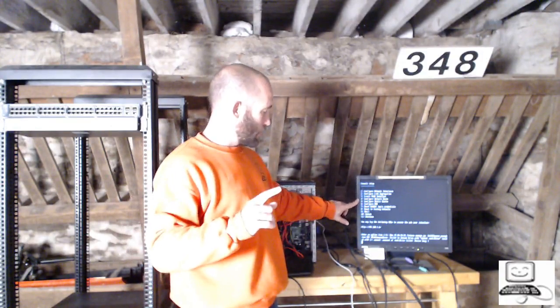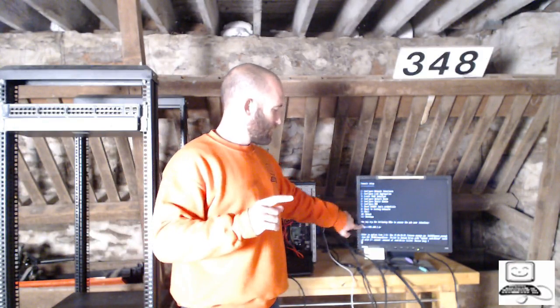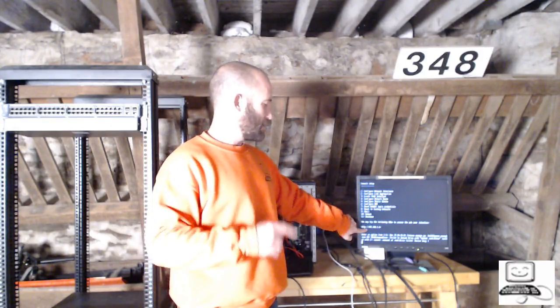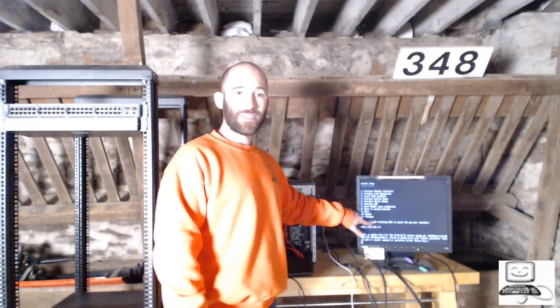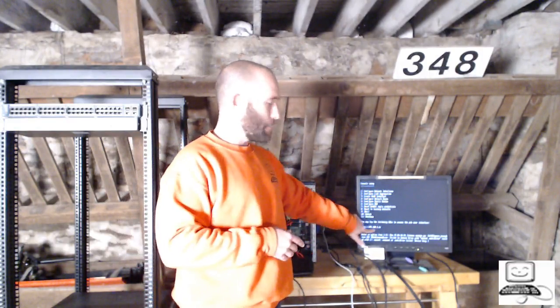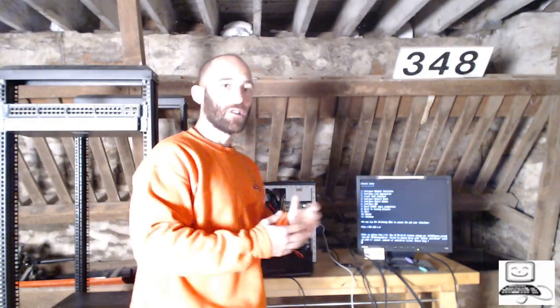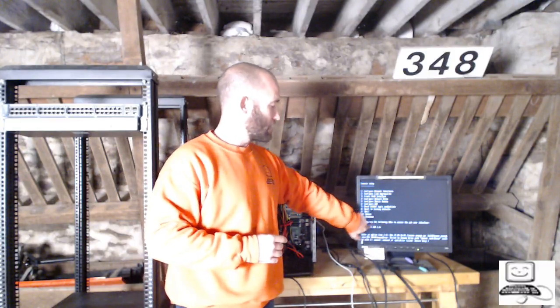The main one you want to come down to is all the way down at the bottom of the screen. There is an IP address here, HTTP 192.168.1.6. So this is the IP address of this box. Why that's important is now we will go over to my desktop computer, we will open up Google Chrome, we will plug in this IP address, and then we will be able to log into this FreeNAS box and configure it. So the very most important thing on here is this IP address down here.